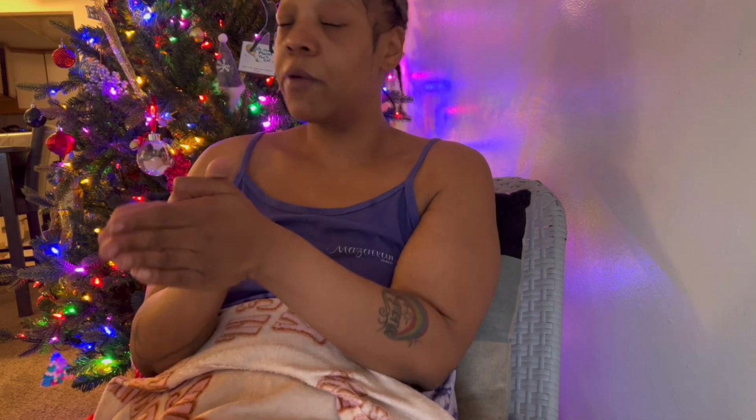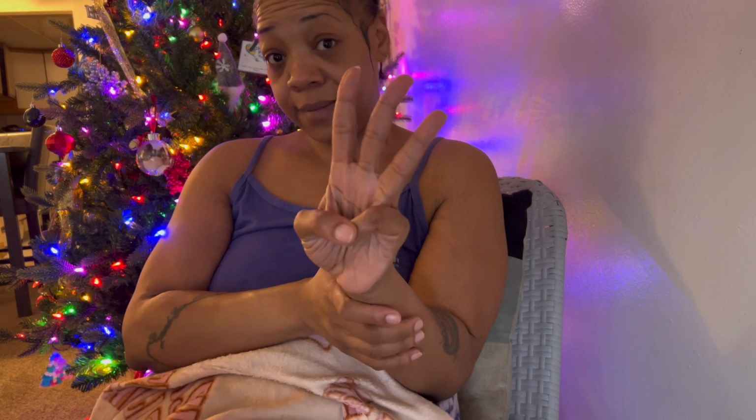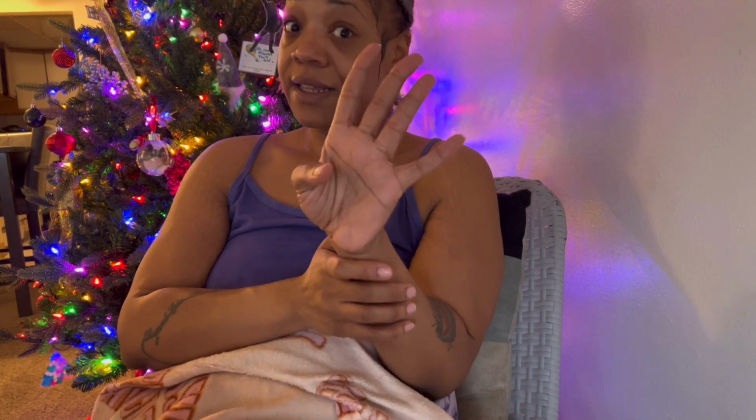So if I had to do a hair review on the hair that I just took out, it lasted a month and a half. I was able to restyle it three times, okay? Technically four, because it started out with a ponytail on top. That's why when you guys were watching me wash it out, it was a little weird. It wasn't a whole wig cap, because I actually did a half up, half down at first, but I didn't like it. So I restyled the quick weave to what you saw previously, and then of course I cut it a couple of different times and changed the hairstyle that way.